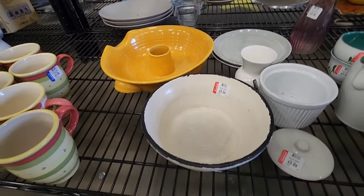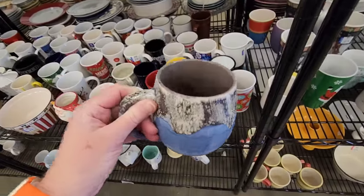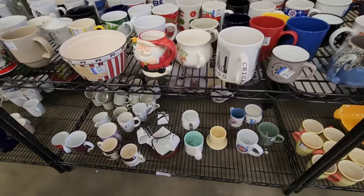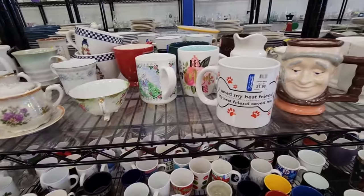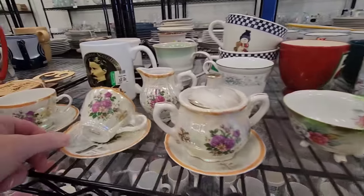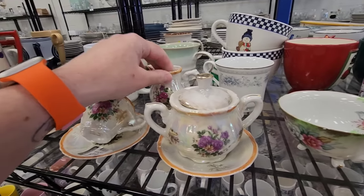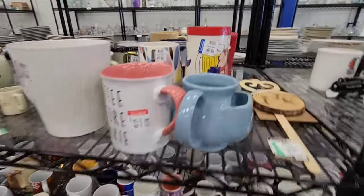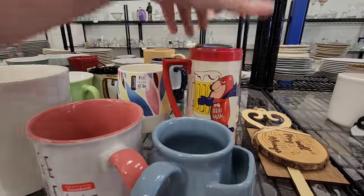Now we're in the mugs, and Jenny's not with me, so I'm free to look at all the mugs I want. The running joke is Jenny's always telling me I have too many mugs — if you're new to the channel, I'm joking. I will pick up mugs with or without her if they are spectacular and stand out. I think I saw one or two that were kind of interesting, but I didn't bring home any mugs.